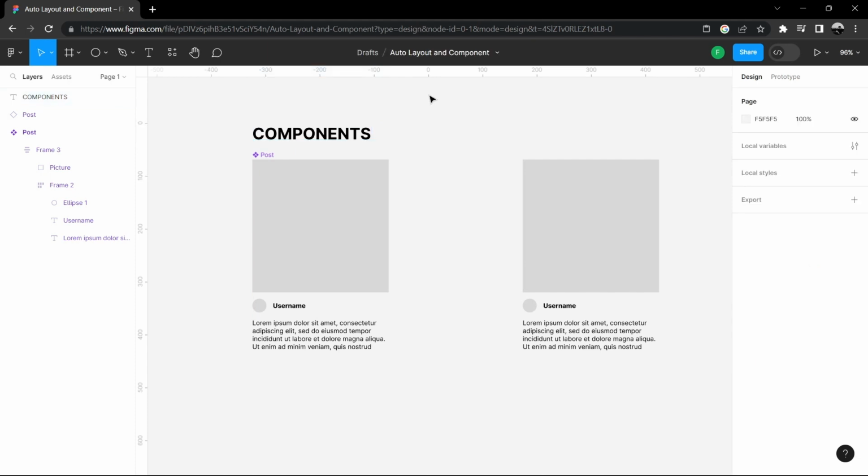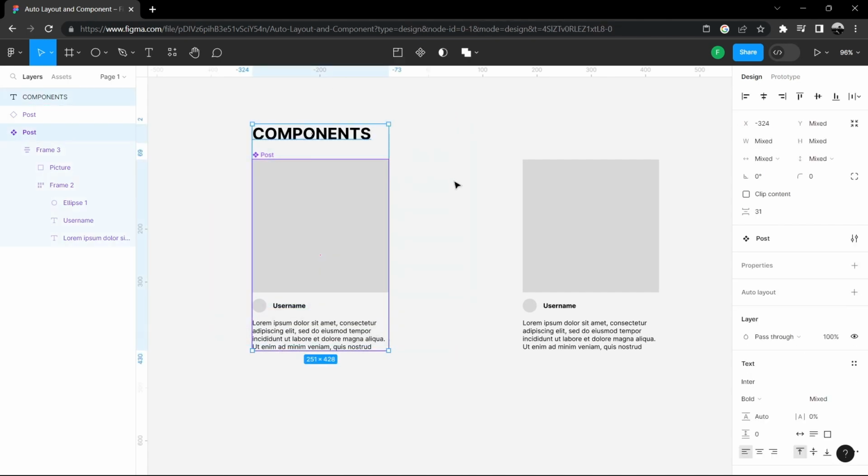You don't want to mix the main component into the subcomponent because sometimes you might make a mistake where you want to edit the subcomponent, but it happens to be main component. And everything changed and you don't know that. Some designers will also group all the main components into one side of the page and separate that side of the page from the main design, which is on the right side here.